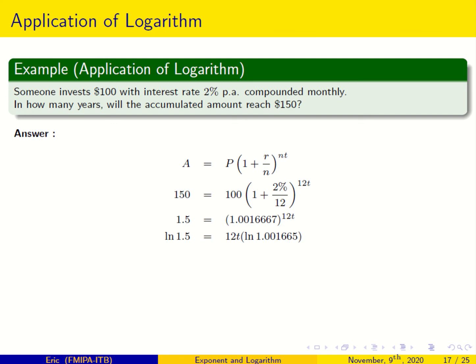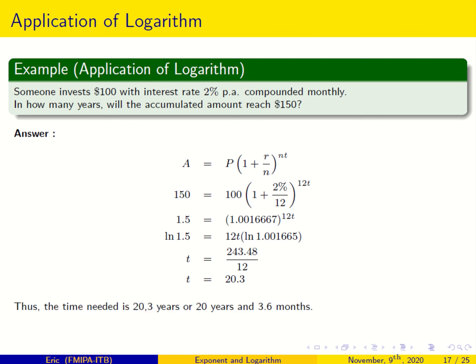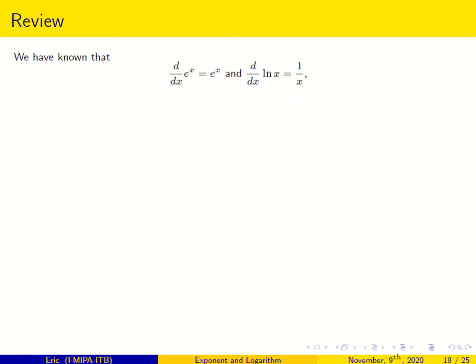Logarithm. I take a natural logarithm here and a natural logarithm here, and I have a logarithm of this. The exponentiation becomes multiplication, so 12t times this. So t should be this divided by 12 times this. So in 12.3 years, your investment of 100 will become 150. Don't forget this is just a one-time investment. Try reading about half-life in the textbook.